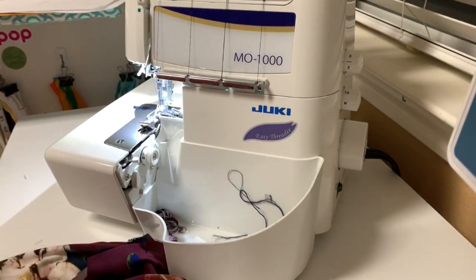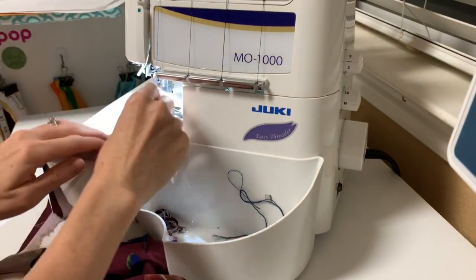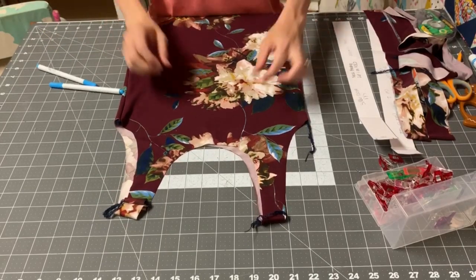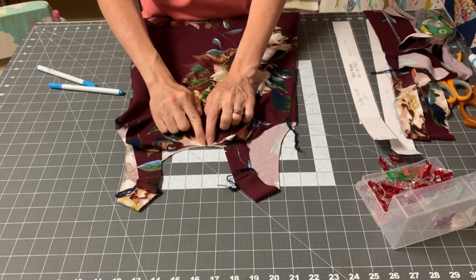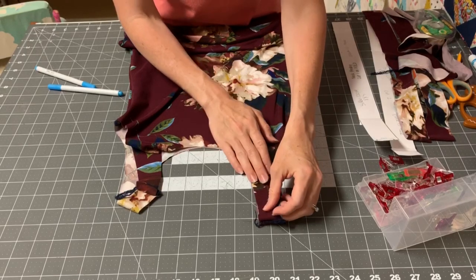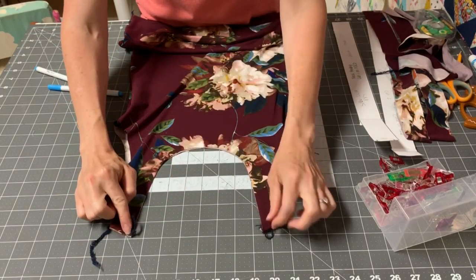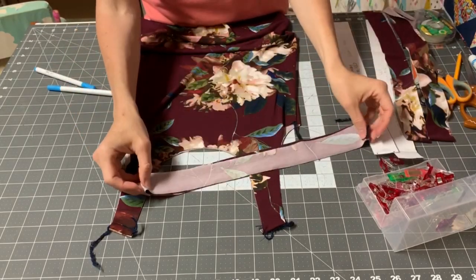Now that we've finished that, we're going to get our neck binding piece. We're going to take the short ends and sew them together. Now we're going to quarter it and clip it to our neckline. Turn your shirt right side out — I've already marked my center points from when I cut out my shirt. If you didn't do that, go ahead and mark those now. Put your front and back center together and walk your neckline to find the center. My center is my shoulder seam — you can't always assume that in a top, so I always check. Now I can take my neck binding and mark the halfway point, and then mark where the fold is.